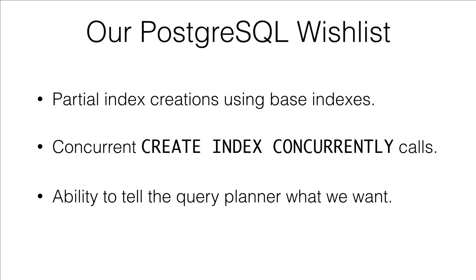So ideally, we could build these from existing indexes. For example, if I have an index on the page view path, and I want to define some event that includes a page view path filter, we could start from that, and we have a very small subset that we're already scanning over, and we could make those partial index creations a lot faster.